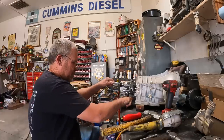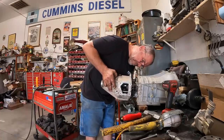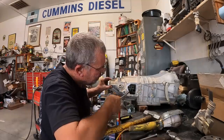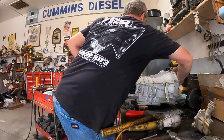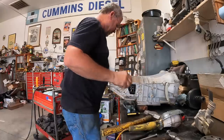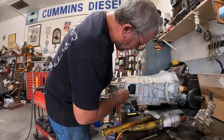Okay, so probably what I ought to do is try to put the rear cover back on with two bolts. Oh yeah, I took it over to drain it. Shift it into fifth gear. Grabbing enough detent. We're in fifth. Yeah, I think we're good. We'll just put this back together. So this ball goes in here with this. That is your reverse, which I probably should have checked that.